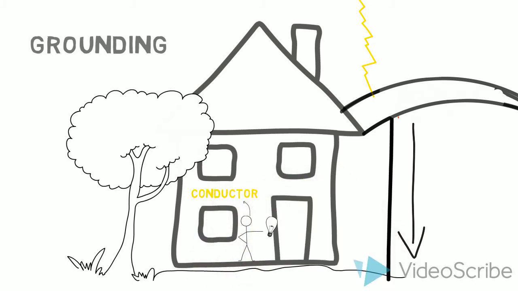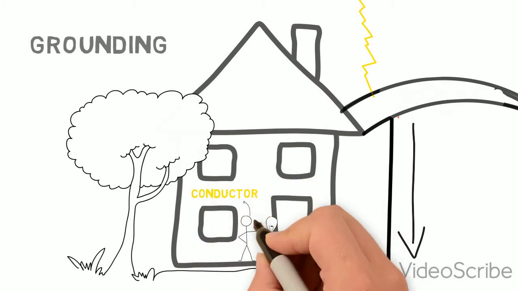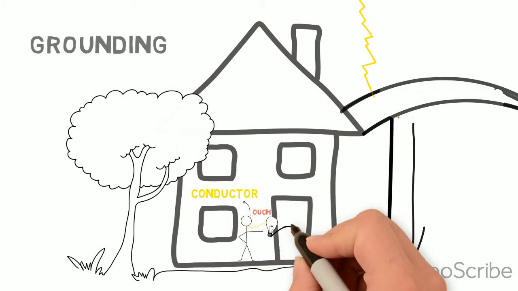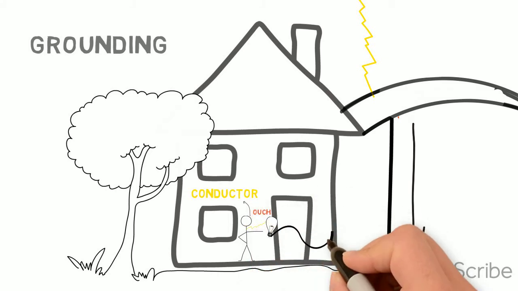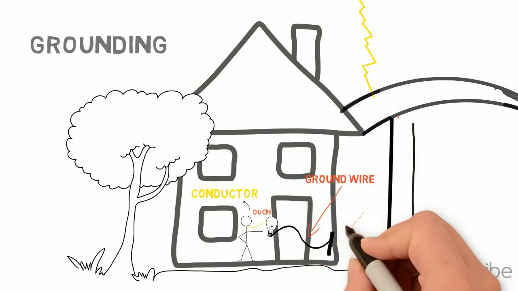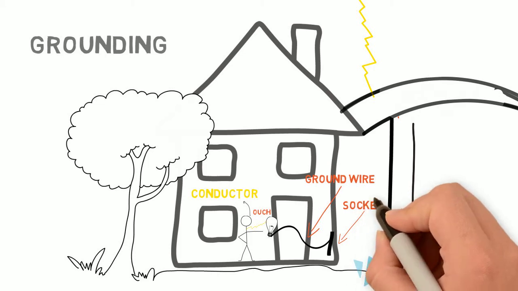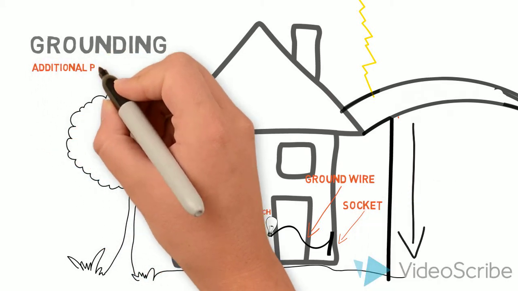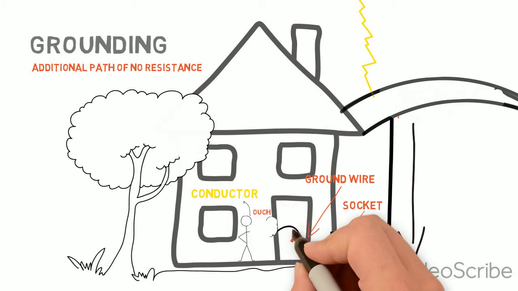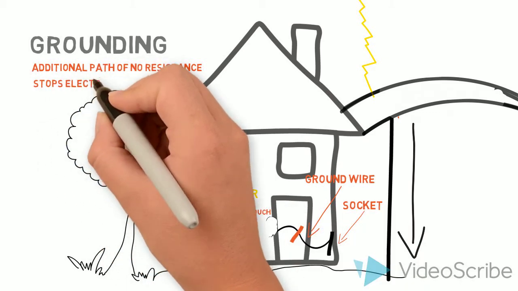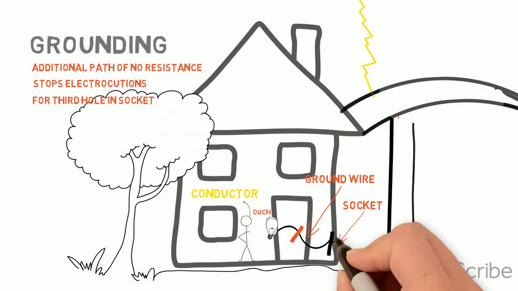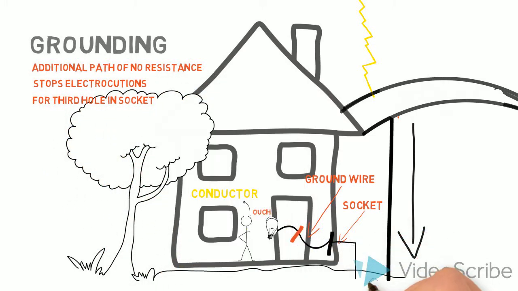But we as humans can also act as a conductor, unless we were crocs, and thus be electrocuted if we come into contact with anything electrified. Science came to the rescue again, by telling us to install a ground wire on the casing of the appliance and the socket itself. The ground wire is now a required safety measure that is an additional path for electricity to the ground or the source if there is a short circuit, and it causes the circuit breaker to trip, stopping the flow of electricity and preventing electrocution. It is what the third hole in the socket is for, and is a wire colored green and yellow.